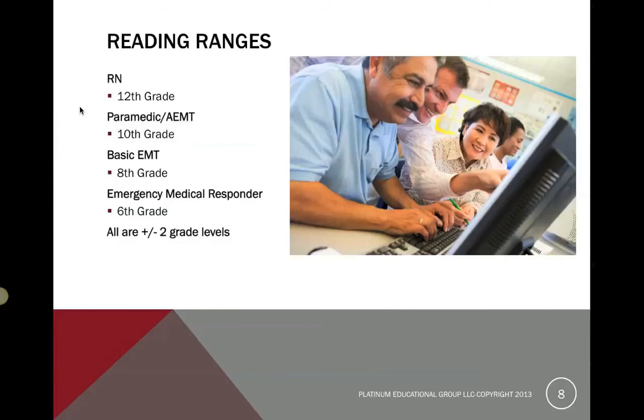So when you go outside that grade level by 2 or more grades, you begin to now negatively impact the student based on reading level and no longer content. So, for example, on the basic EMT listed there, something at a 4th grade reading level would be too low for the basic EMT, too simple. And you might say, well, why would that create a problem? It's because you don't get excited about see Spot, see Dick, see Jane. You will gloss over those and miss information.